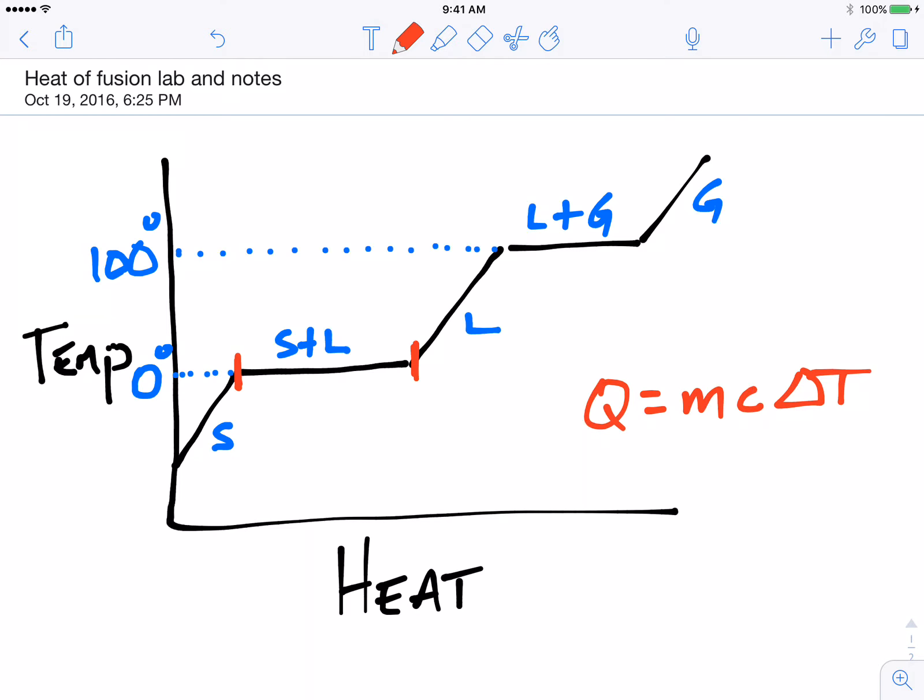And so we want to recognize that melting ice is in this first flat section. And if we note from our start on the left, the temperature is zero degrees and all the way at the end, it's zero degrees. And so what we noticed during that point is that the temperature change, the delta T, would be zero. And so zero times any numbers that we have, even times the mass and the specific heat, would give me a zero for heat. And we know that's not true, that it takes zero heat to be able to melt something. You need heat. So there must be something different going on. And that's what we're going to investigate in the lab.